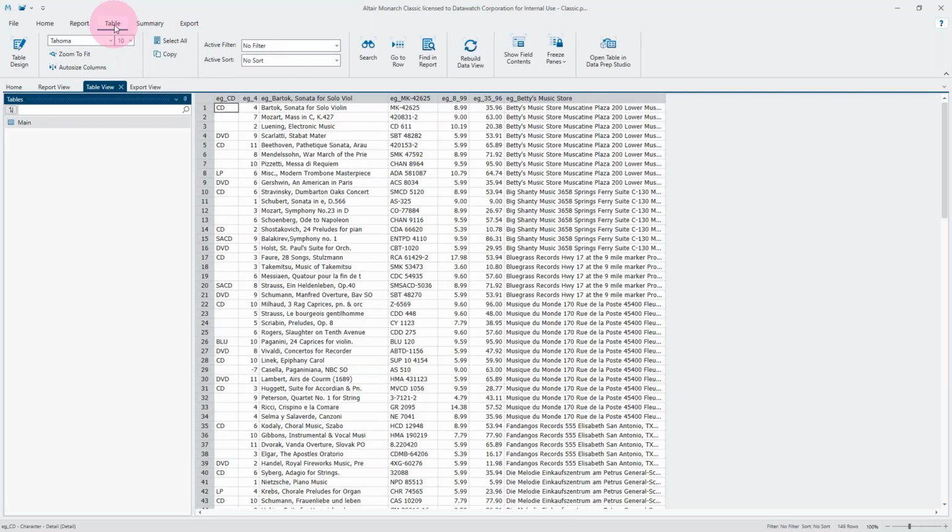Now that I have a file loaded and some templates created, I can come over here to this table tab, and where I had nothing before, now I actually have my Monarch table here listed. And same thing, I can see at the bottom how many rows are created here. And it's kind of a status here, no filter, no sorts created. So this is where, once you have your reports and your templates done, this is where you're gonna do a lot of your work here in Classic. This is very similar to the Prepare tab and Data Prep. Here it's just called Table Design.